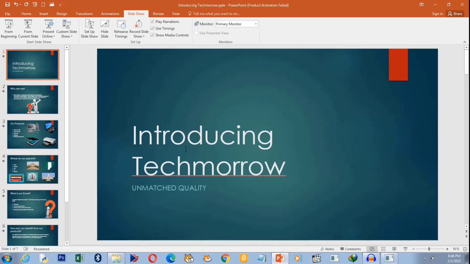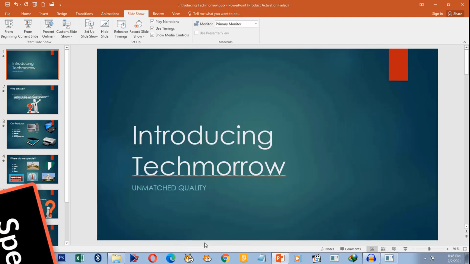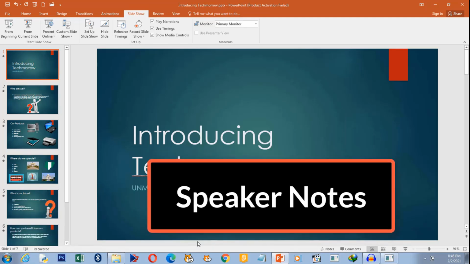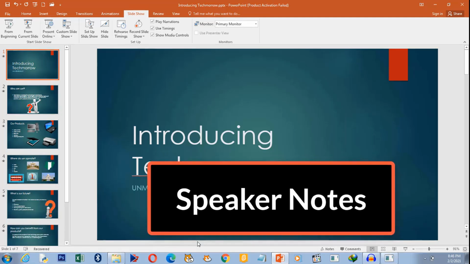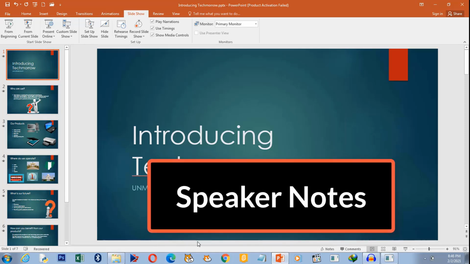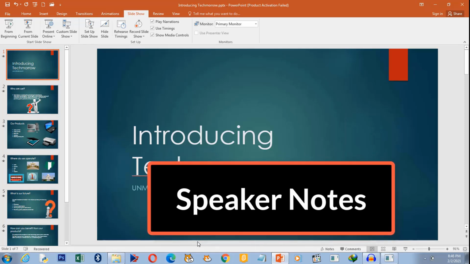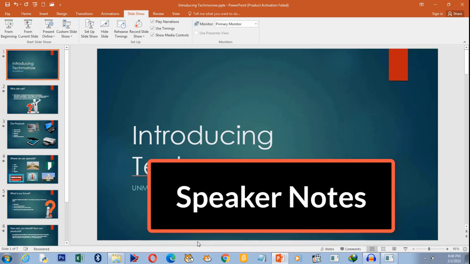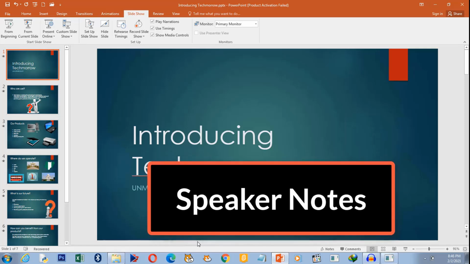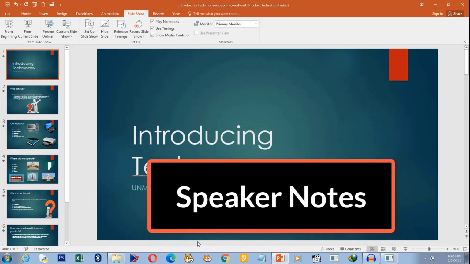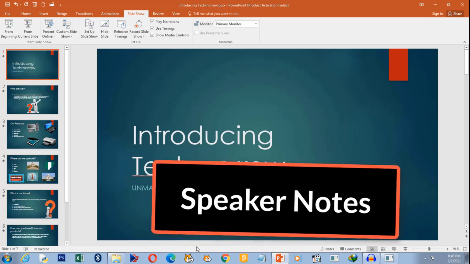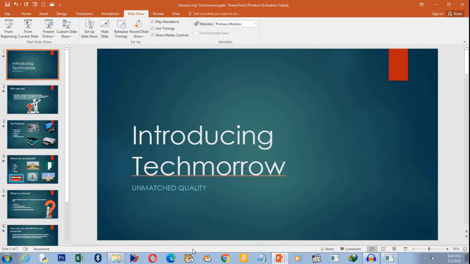Then let's look at another option. This is called speaker notes. Normally, when you're making a speech, you may have notes with you that you refer to so that you don't forget certain facts, so that you know exactly what you're saying. So you can add notes to your PowerPoint presentation. It's at the bottom here.